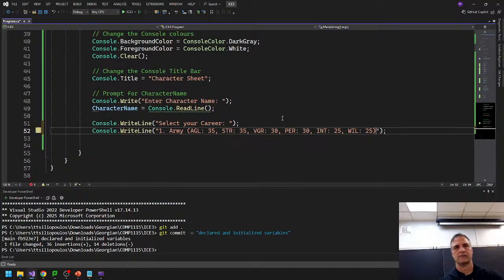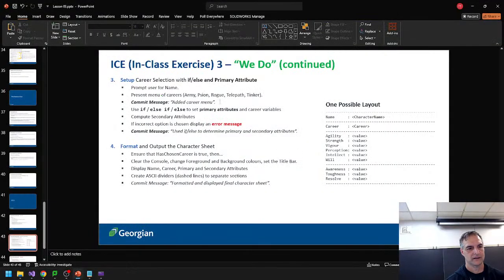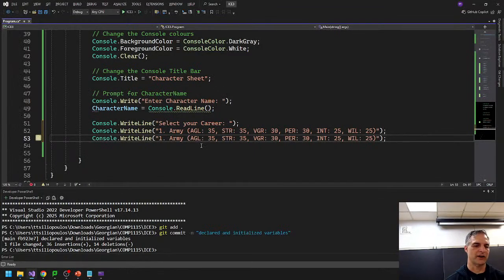So they're like preset stats? Yes. That's what you're going to do. You're going to preset your stats. All right? And then I'm going to copy paste this line because there's a lot of lines, right? And I'm going to say something like this. The next one is going to be Scion, where the Scion will have maybe some other stats. You guys fix this up. You select your stats, right?